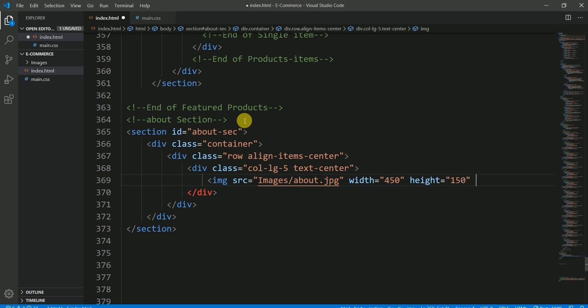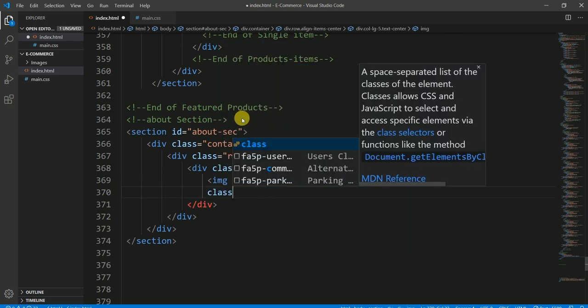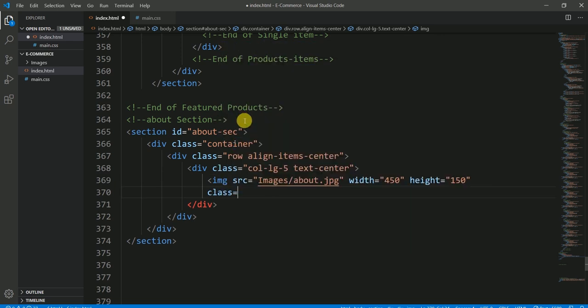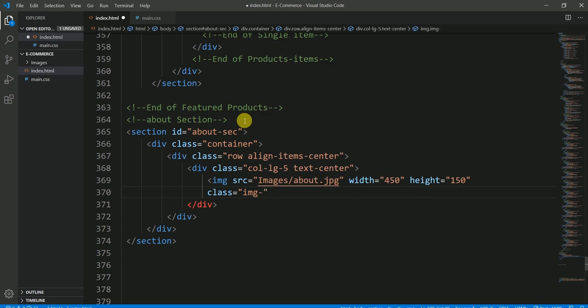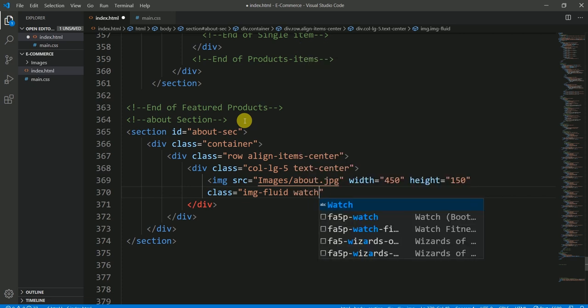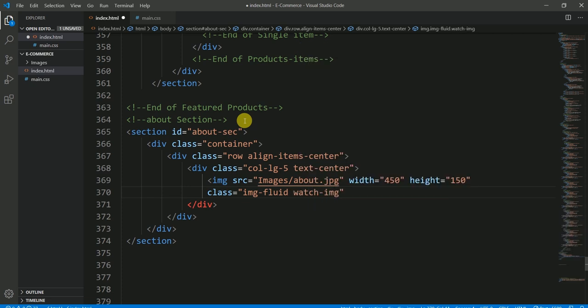And now let me break it here and have a class of image fluid to make it responsive, image fluid, and then watch image. This watch image class I'm going to use in the CSS.